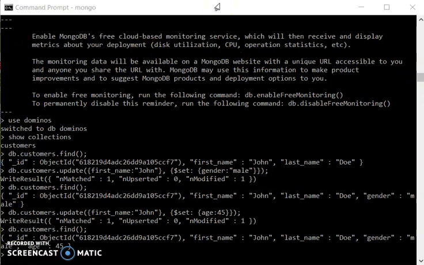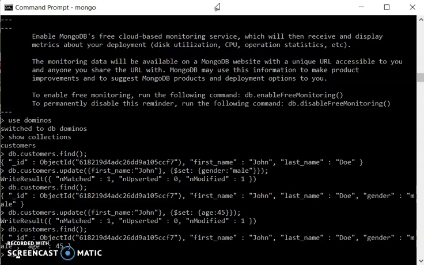Another sort of update is to update the value itself by increasing the number. Since age is a number, we can use an increment to increase it. Let's say John is actually 48 years old, and therefore we want to increase his age by 3.